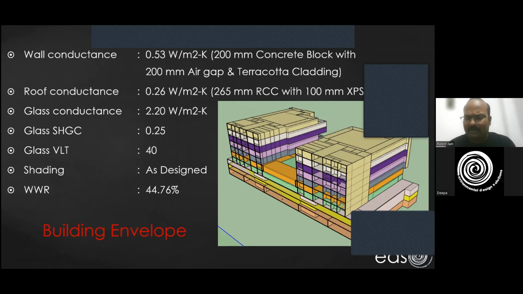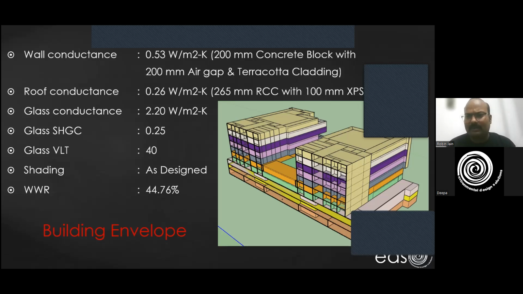I've created the model in the OpenStudio software, and these are the final parameters which have been finalized for the envelope of the building. You can see these numbers, but before finalizing them, we had a lot of discussion with the architect and the design team.